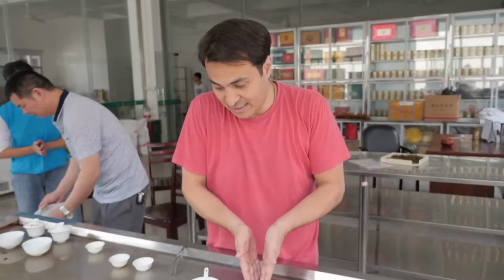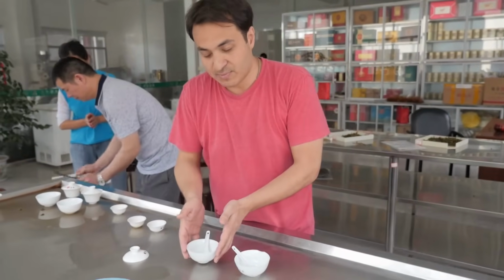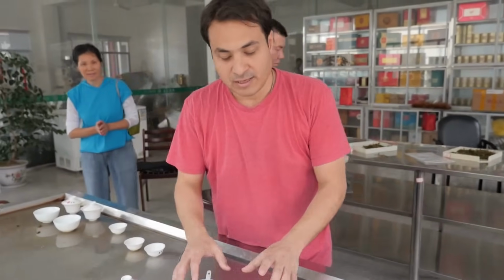And I'm trying to choose between two, one of which is a little bit more creamy and yolky, and the other one's more fruity and floral. And I've been back and forth, back and forth, and you know what, I can't decide, and so we're gonna get both. We're gonna get a small quantity of both. I have no idea how we're gonna put them in the luggage, honestly. We're already full, but we'll figure out a way. I cannot leave here without taking some of this tea with us.